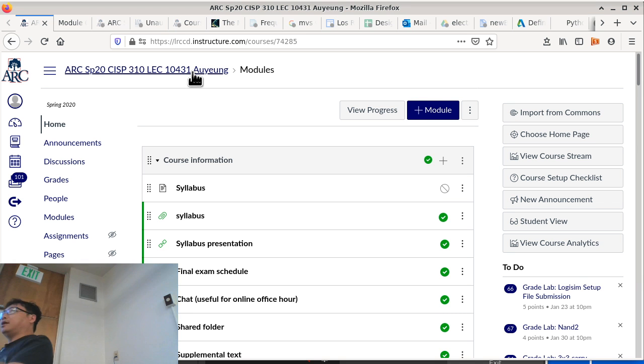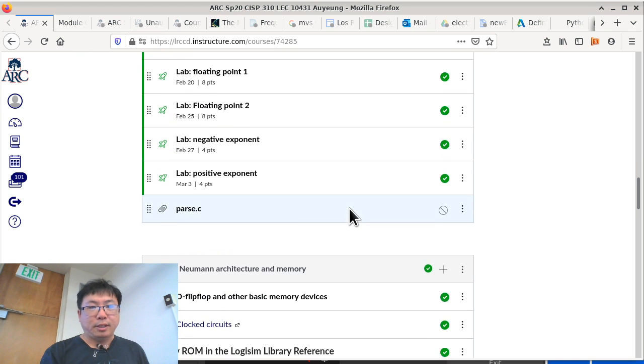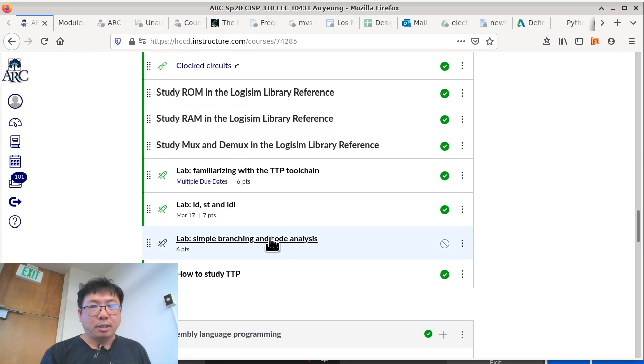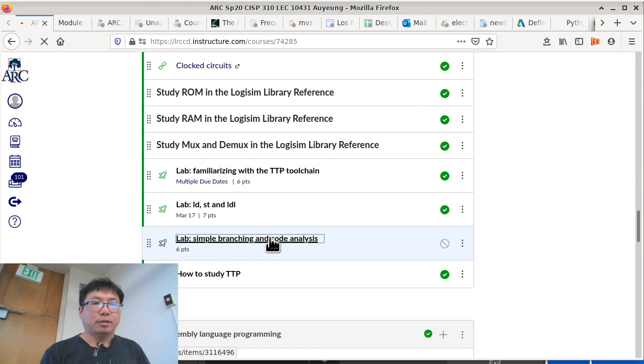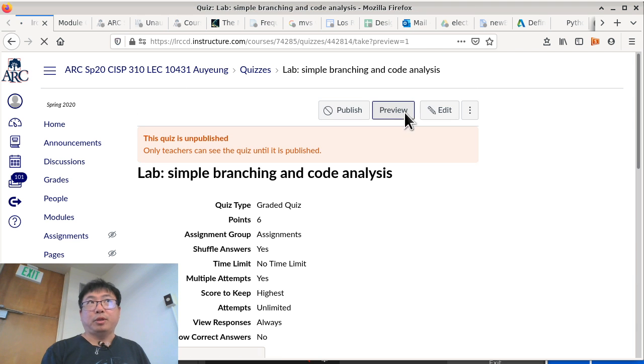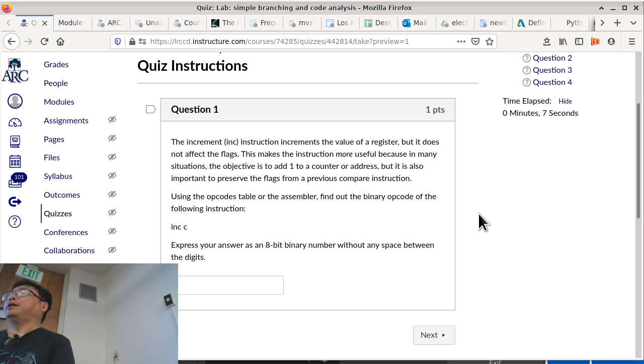So what we'll do today is to continue our discussion of instructions, how opcodes relate to microcode, and how the microcode eventually controls the various components of the processor to get the job done. Okay. So I'm going to go with what your lab activity needs to do tonight. Tonight we'll be talking about simple branching and code analysis. That's what the lab is going to be about. I'm going to do a preview. In other words, the access code is available at the end of the stream.